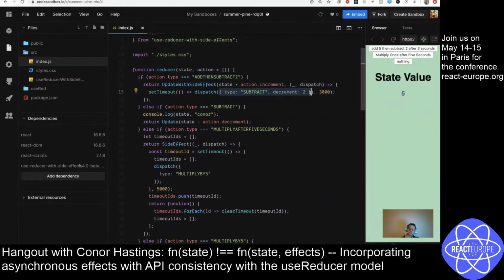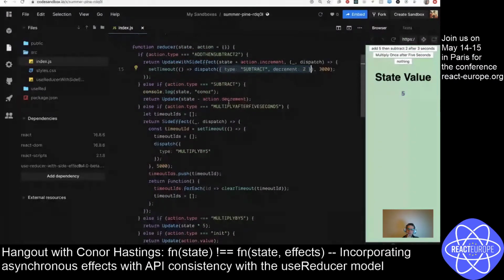I just dispatch a plain object and tell it to decrement by 2. But in a set timeout, so after 3 seconds, decrement by 2. So now I have this all together as one thing, because to me in this app, they're just one action. They're actions that will always go together.